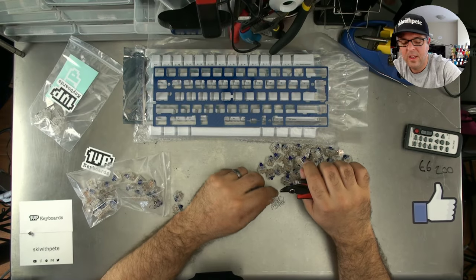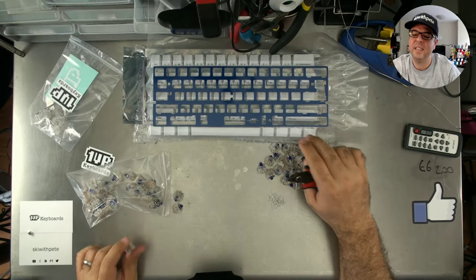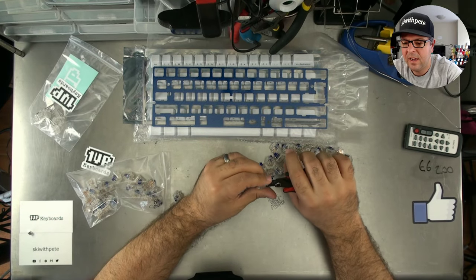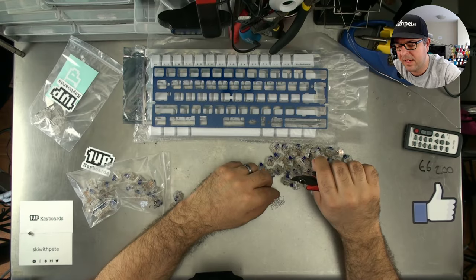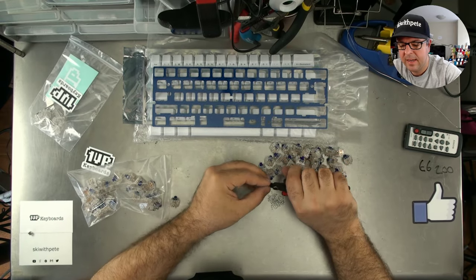For those of you who don't know, I'm the owner of oneupkeyboards.com. OneUpKeyboards is the brand with which all of these components were purchased. This is a custom build for a customer who would like me to build it and sign it, which is awesome. So I'll be doing that.